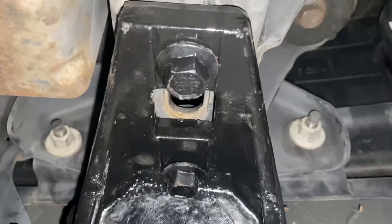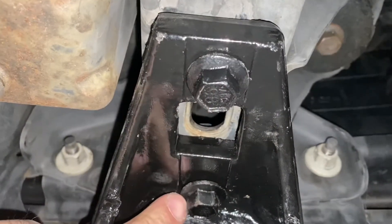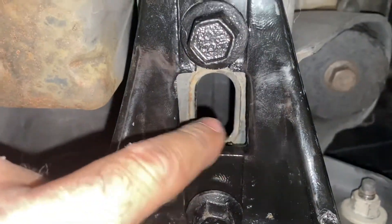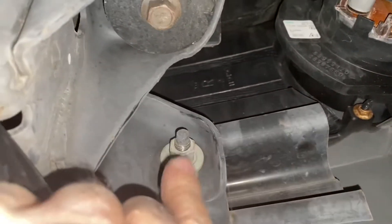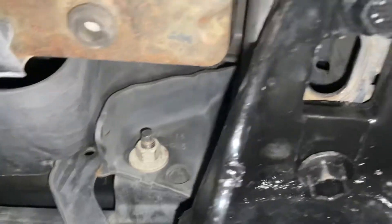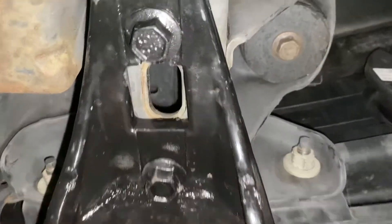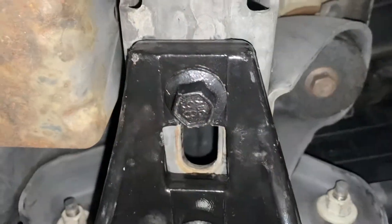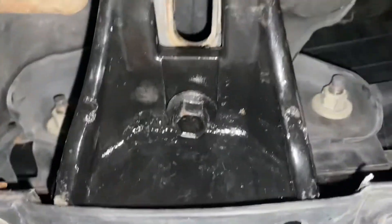Here you can see what you're working with. I've already got the bolts installed. I'm just using those nuts, and I was able to slip them through here. I initially took off the bolts to squeeze back the bumper slightly to slip them in, but I realized I didn't need that because you can slip the bolts right through that hole and line it up. We're going to get her tightened down.